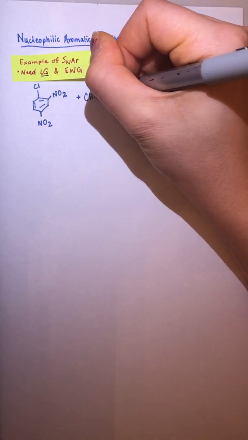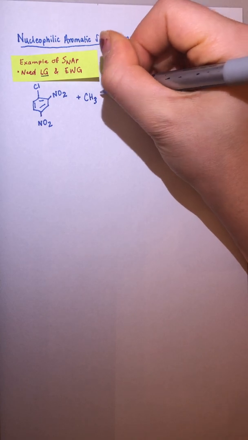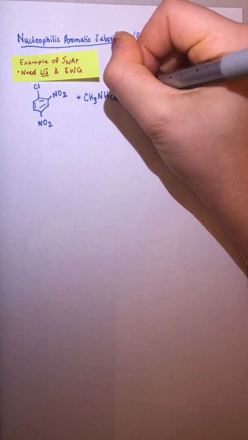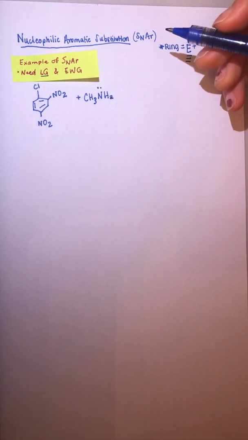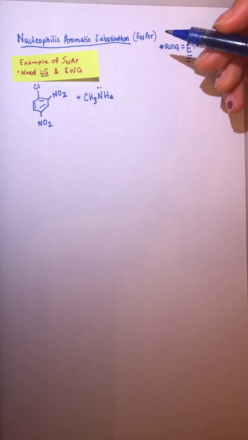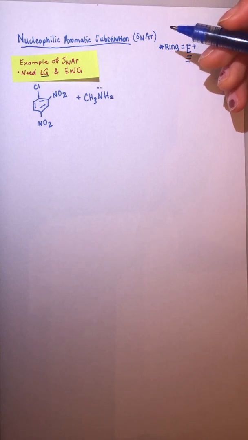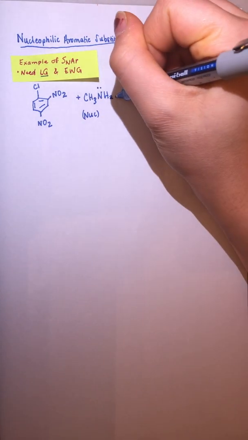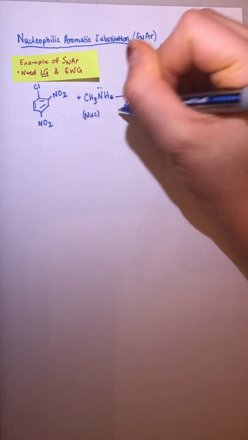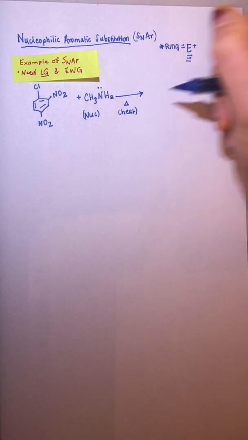This is our overall reaction, so we'll do the mechanism in just a moment. Okay, so nitrogen can act as a nucleophile here. It just has a CH3 attached, which I'll be drawing that methyl group as a line bond in a little bit, so you'll see what I mean. This is our nuke though, good to know. And we also need some heat, that's what the little triangle stands for.